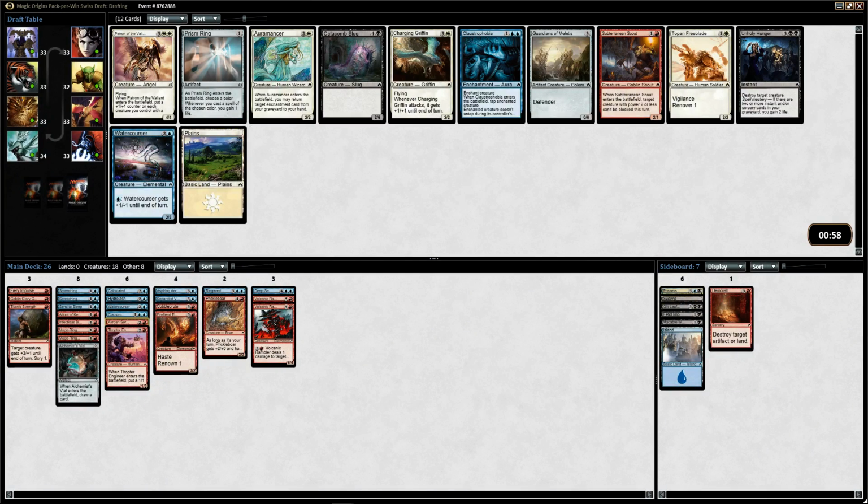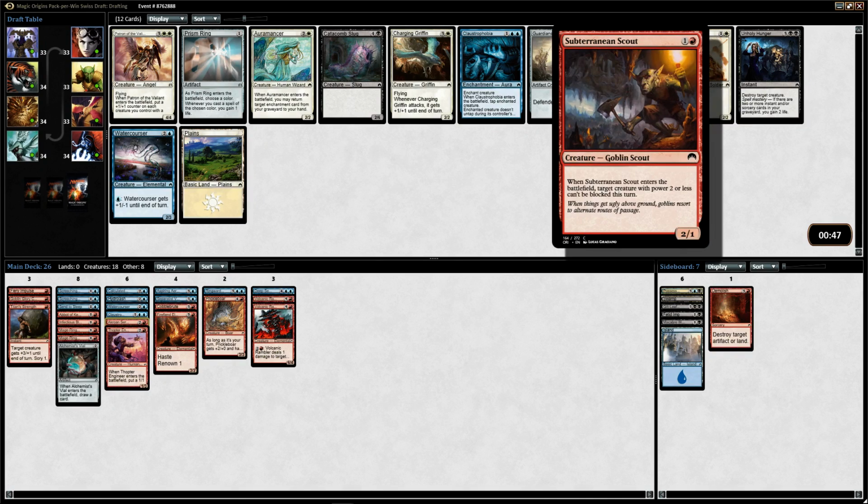Oh, Patron of the Valiant, man. Hey, Claustrophobia, finally. Oh, no, I already have one. Oh, well, I'm going to take another one. Wow, Taupe Freeblade as well? Yikes! Subterranean Scout. Target creature with power 2 or less can't be blocked.